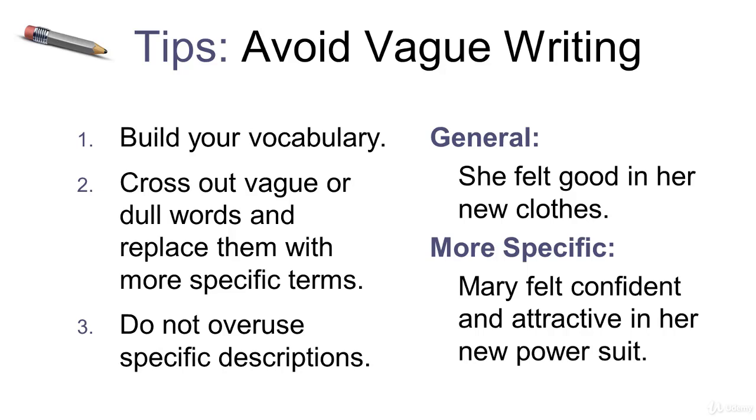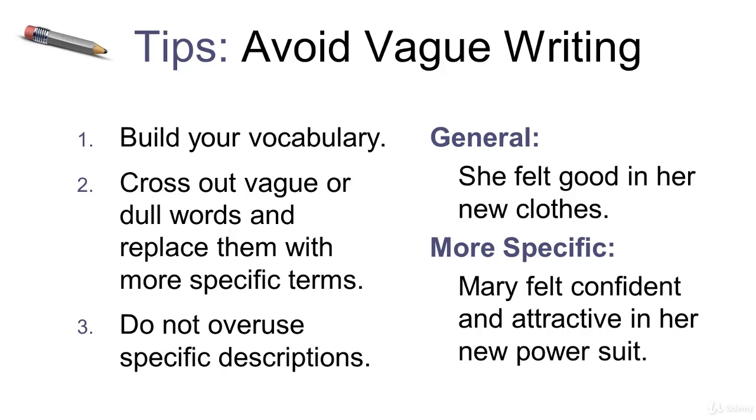I added a name. Instead of just using a general pronoun, go ahead and specify a name if possible. Instead of feeling good, we put confident and attractive. Instead of just new clothes, new power suit. So although I didn't go into extra detail about the color of the power suit or the fact that her hair was tossing in the wind, her brunette with blonde highlighted hair tossed in the wind, and she felt attractive and walked.